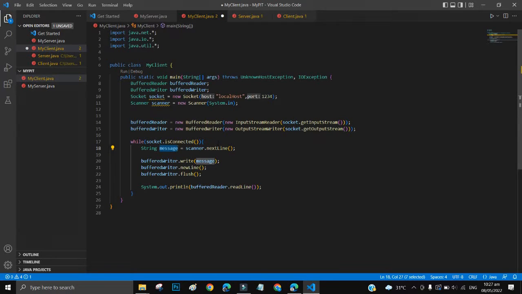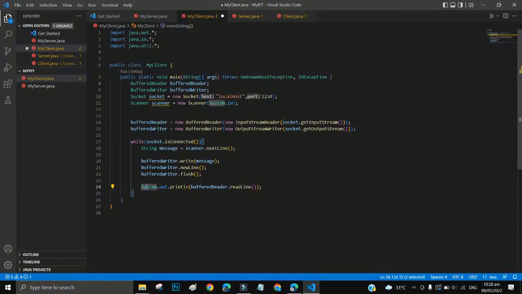And then as soon as my server class gets the information from the socket, it will then give the client, this my client class, a message saying sent.